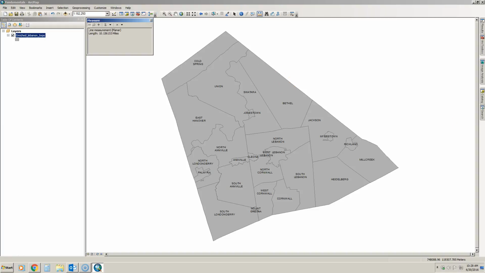So the last thing was asking you to just practice your zoom tools. And this is important because I think that's one thing that gets frustrating: if you don't have those mastered, getting your map position correctly can be difficult. So just as a reminder, this tool is best to use to draw a box around an area that you want to zoom in, in this case, Cornwall Township.